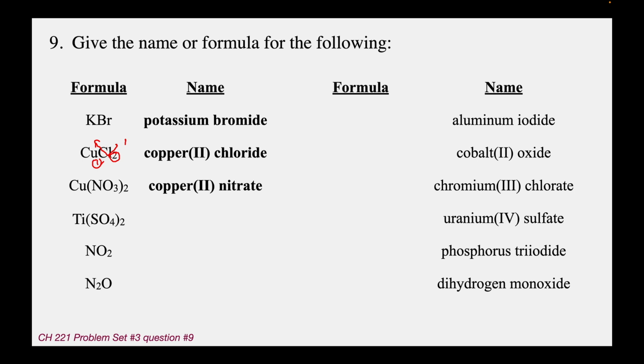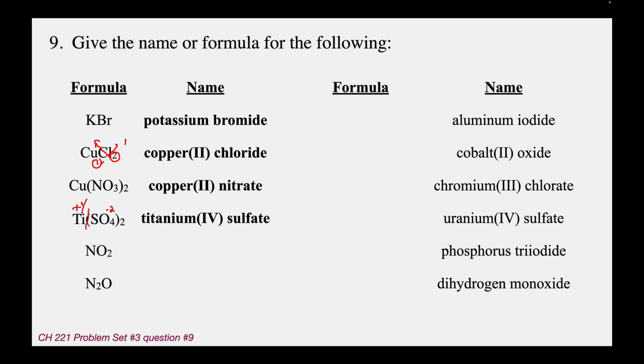And why it doesn't work is because sulfate is a minus 2 polyatomic ion. It does not have a minus 1, which is what crossover would predict. And minus 2 sulfate times 2 sulfates is a total of minus 4. That means this titanium is going to have a positive 4 charge. So this compound here is titanium 4 sulfate. Roman numeral 4 is IV. This is why it's so important to know your polyatomic ions and their charges, because it'll help you then, in case crossover breaks down, it'll help you to see what the actual name will be, which is kind of important.